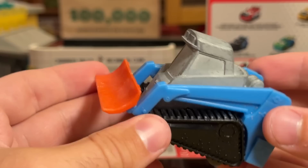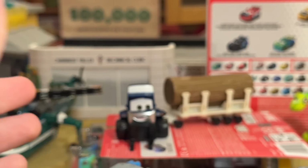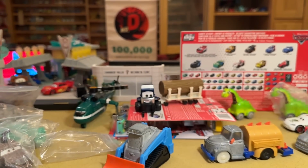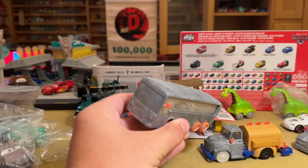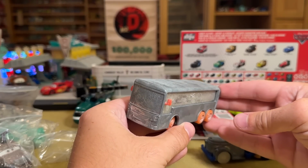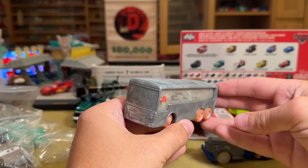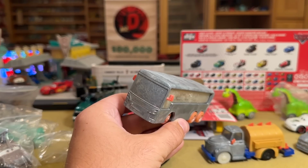Again, don't have too many prototypes of anything from Planes Fire and Rescue. Or Planes in general, you know, so very happy about that. Last one here from Planes is going to be Linus Lines or Valerie V8. Or yeah, I think they only did 2 buses and they canceled Chris Compass. And then they never did or even planned to do Valerie Vista View.